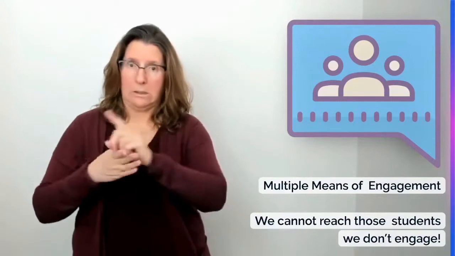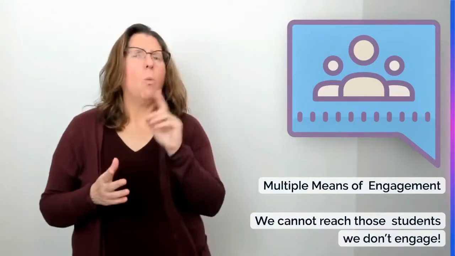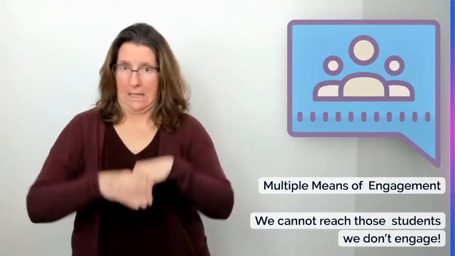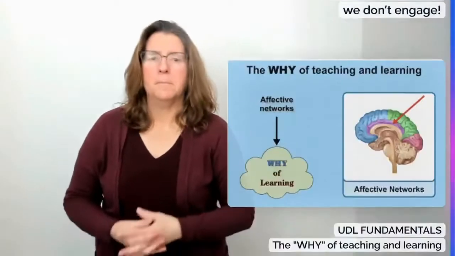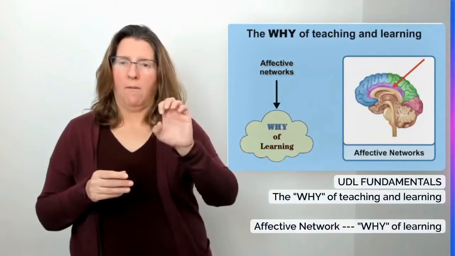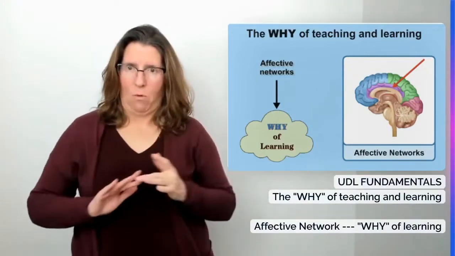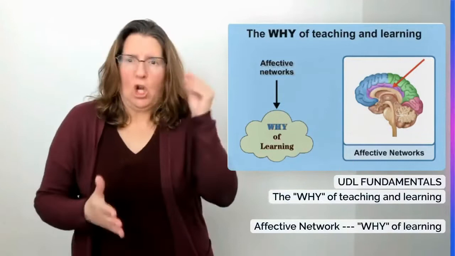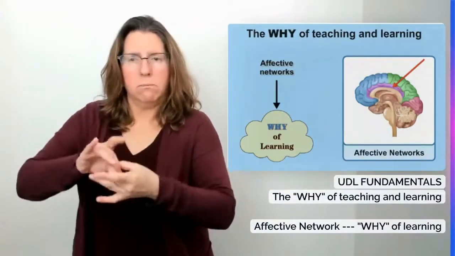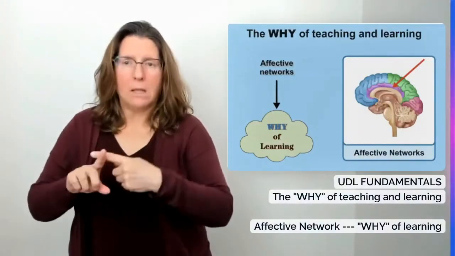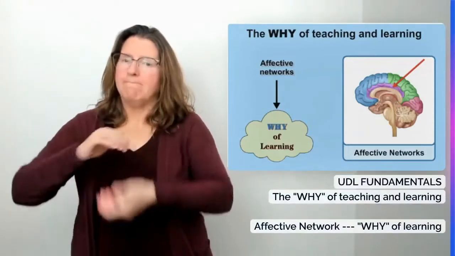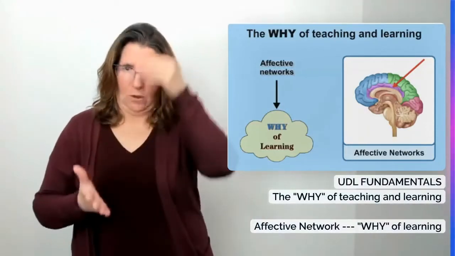Differentiating instruction goes hand in hand with universal design for learning. Firstly, both approaches focus on engagement. You'll recall from earlier that engagement taps into the affective network, the why of learning. What's the purpose? This is where we make efforts to develop the teacher-student relationship and to connect the student to the material at an emotional level. So you can see this parallels teaching approaches in UDL.